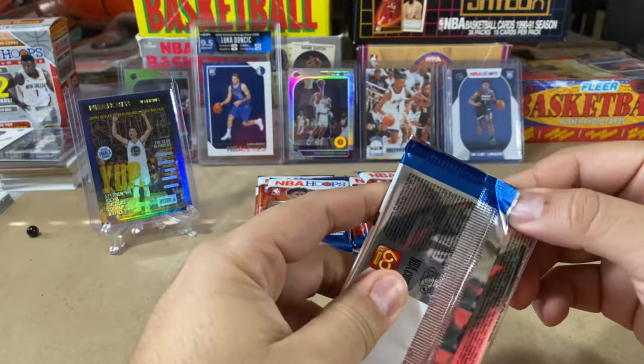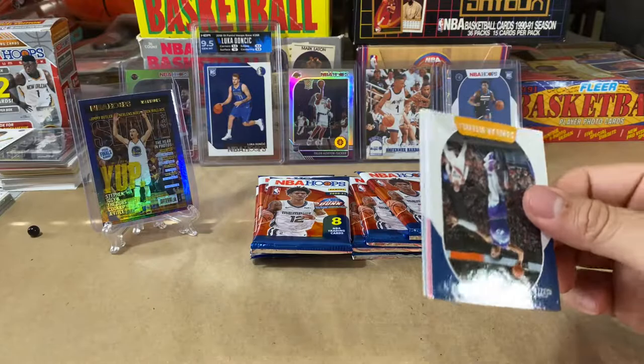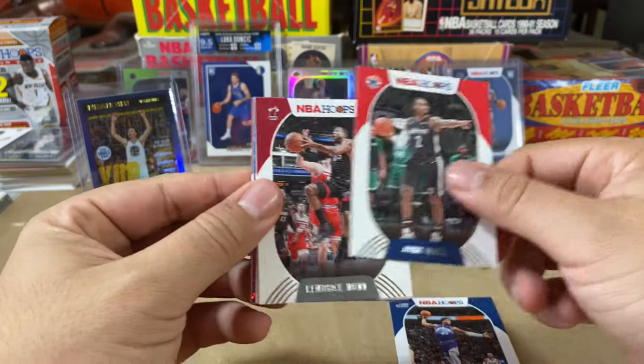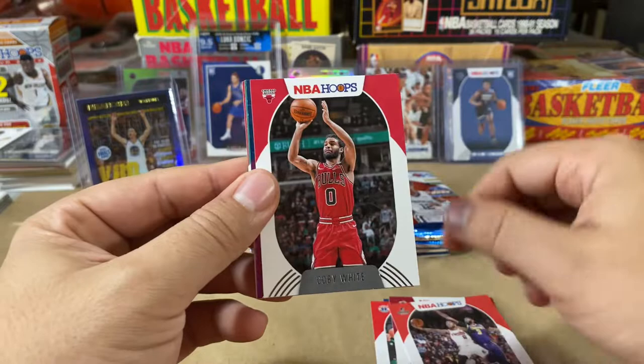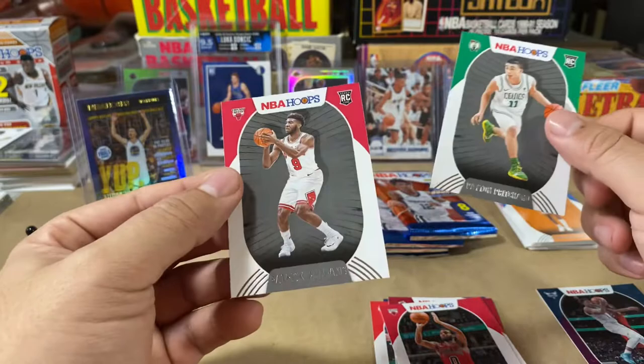And it's holo too, that's the cool part. I don't think they're all holos. From what I've seen so far on some of the breaks, there's just base variations of that, and that's a holo. There's an explosion right there. We got Donovan Mitchell, John Wall, balling with my Rockets right now. Kendrick Nunn, Damian Lillard, Kobe White second year card, Malik Monk. Don't know who that young man is. Payton Pritchard, and Patrick Williams.